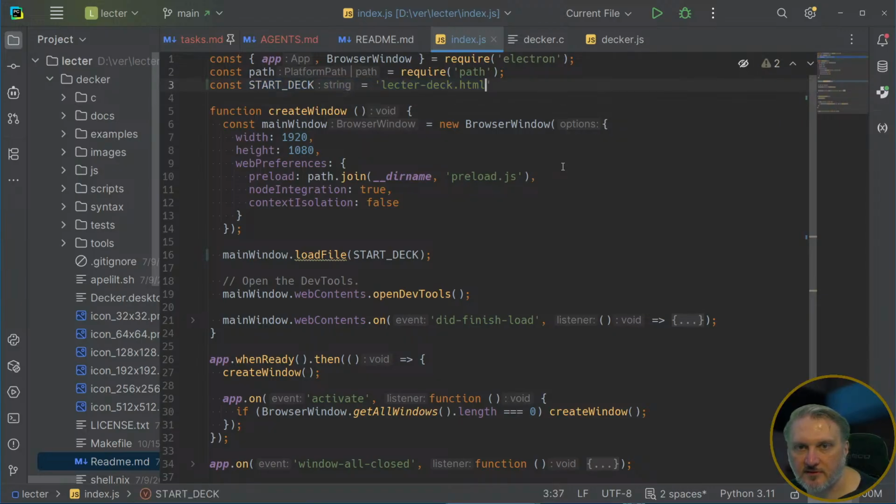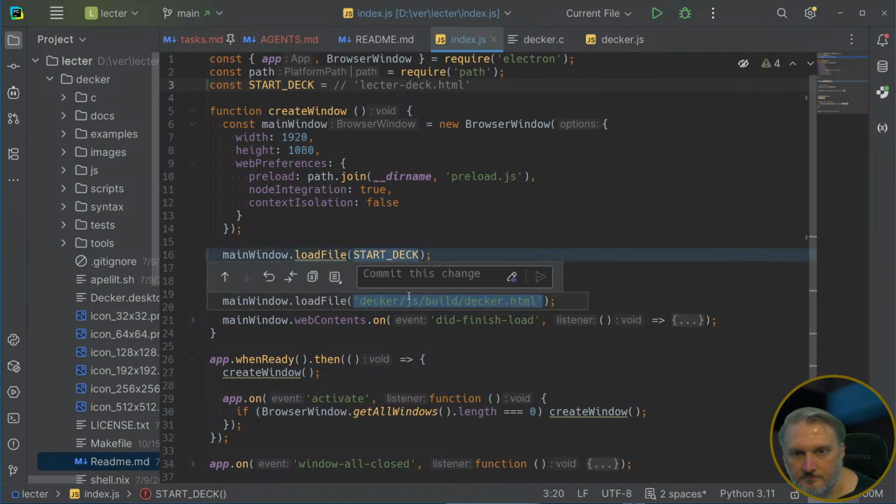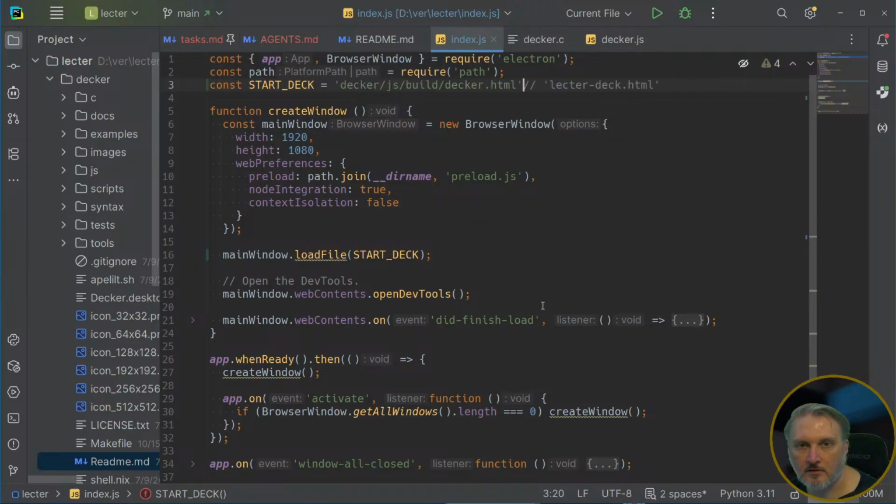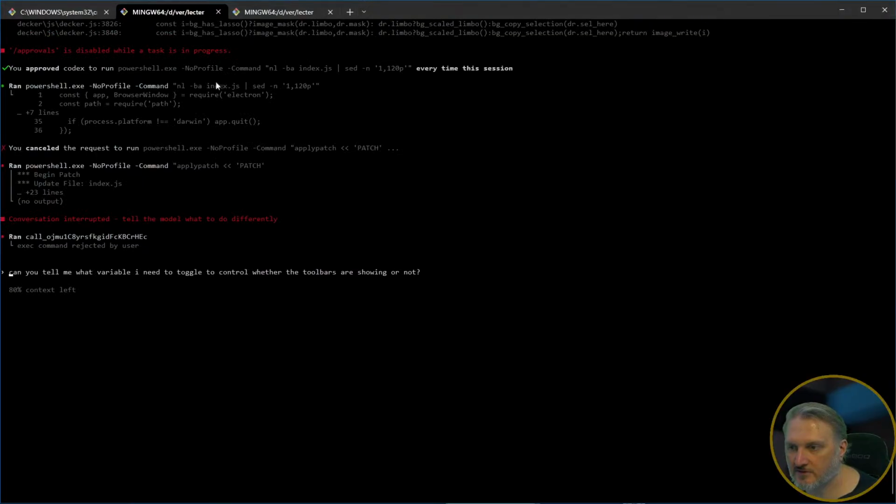So instead of deck, we'll call it whatever was here. Okay, so now if I run this, kill Decker.